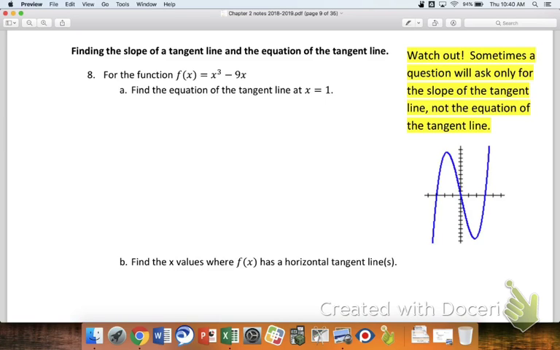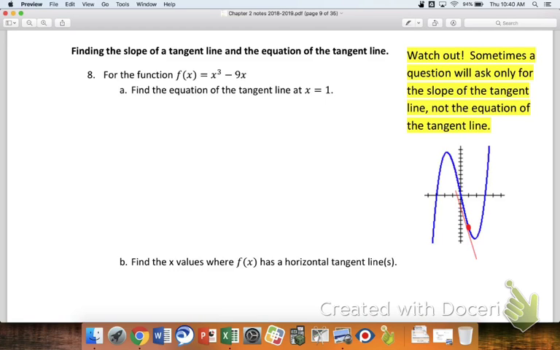I thought what I'd do is I'd start off by trying to illustrate what it is that we're finding. Make sense? So here's a graph over here of x cubed minus 9x. And x equals 1 is, oh, I don't know, right about there on the graph. Does that work? And so that point right there is where the line that we are trying to find, this tangent line, hits the graph just in that one little point right there. That's my best. I think I could do a little bit better. There we go. That's my best representation. That make sense? That would be my tangent line in red. I think that's fairly, hopefully visible enough for you.